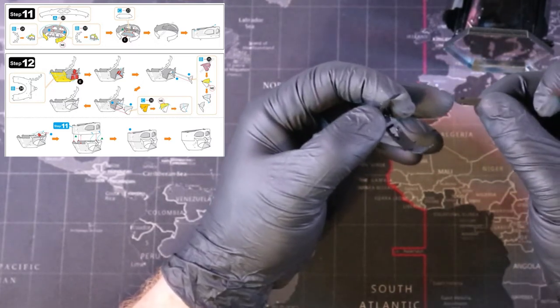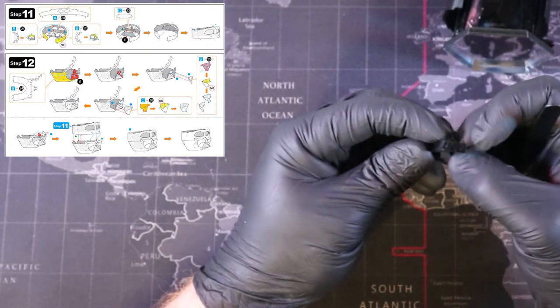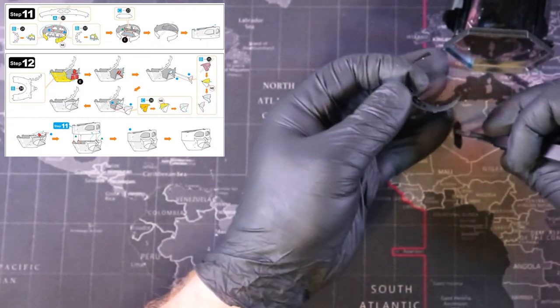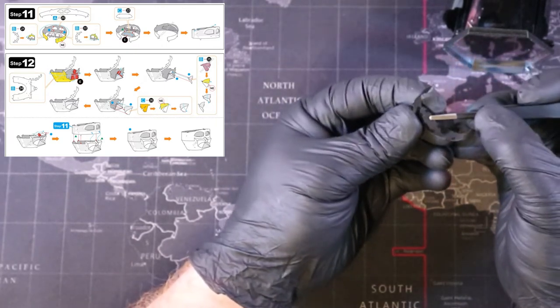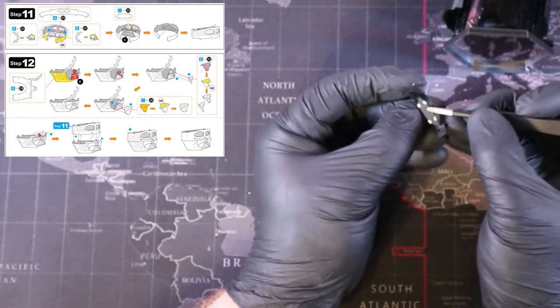The bigger part of our heel here is going to go on top, and then we're going to try to line this up with our tabs on either side. I can see this bit being a little bit tricky to get into place. Be very careful not to accidentally put this on backwards or scratch the nice finish on the inside, because of course your eyes are going to be there.